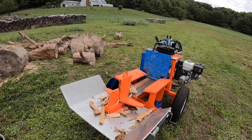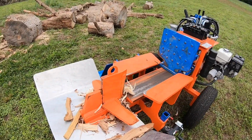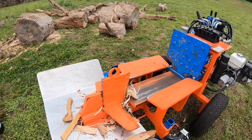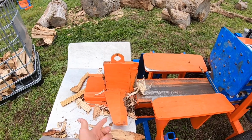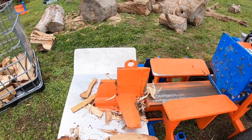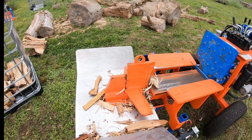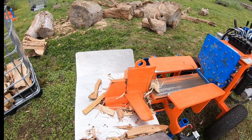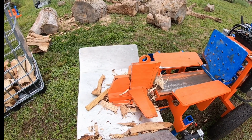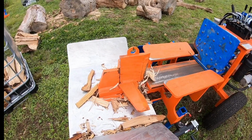Now, because all this stuff is twisted and odd shaped, I did take the box wedge off and I threw the 4-way wedge on. The 4-way wedge is really great for that knotty stuff. You can go down to just a single wedge if you want, or if you have a piece that's somewhat straight, you can still get the 4-way wedge all the way up there and split it into 4 pieces at once. I usually like to use the box wedge on anything that's bigger than about 16 inches and somewhat straight grained. You can still throw some knotty stuff in there, but it really works the best if you have some straight grained wood. Other than that, the 4-way wedge is the way to go. It doesn't particularly care what the wood looks like when you throw it in there, it's gonna split it.